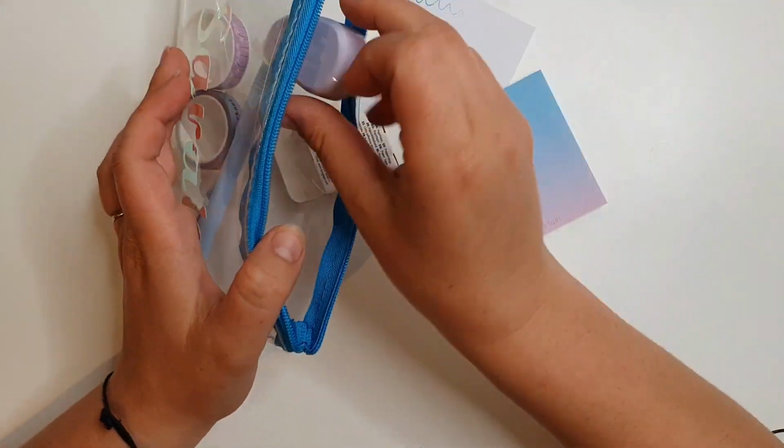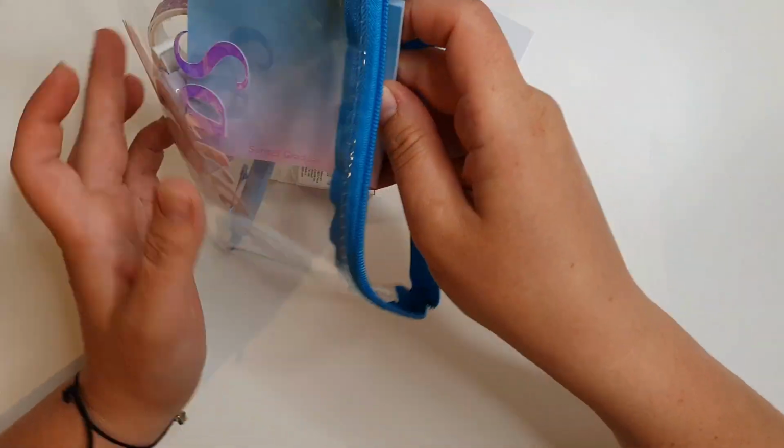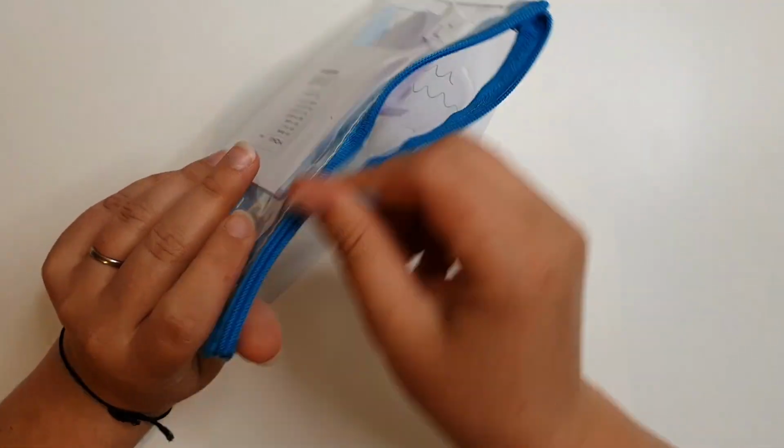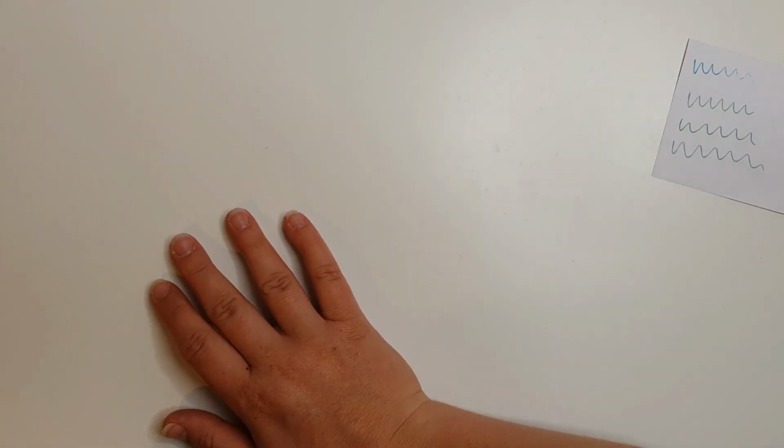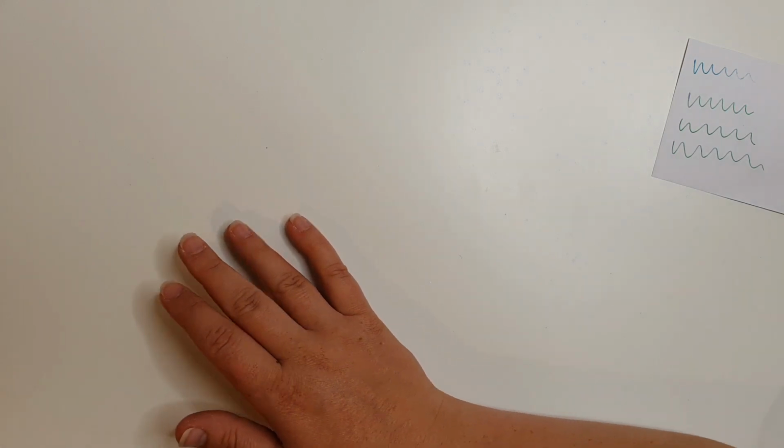So I tried to think of things that people would actually use, like everybody would use, rather than just one or two people. Yeah. So if you need some ideas for table gifts, that's the sort of thing that I do, like a little stationery pack. But everybody has different ideas and it's really interesting. So I'm going to start with Zoe, whose shop is Planaberry.